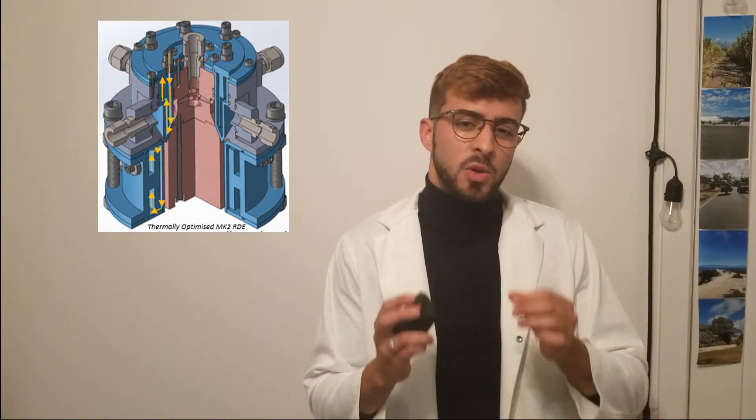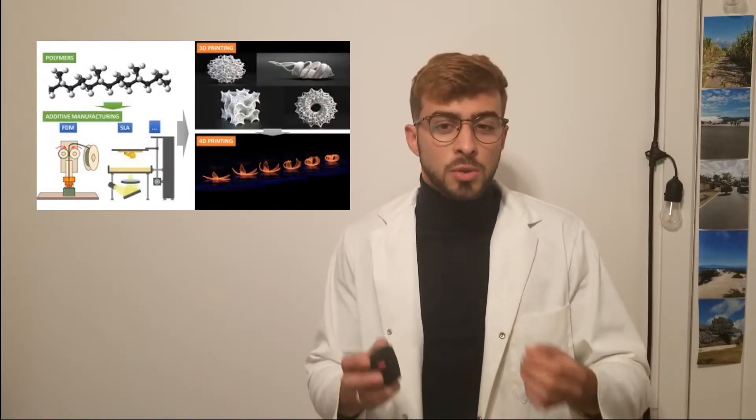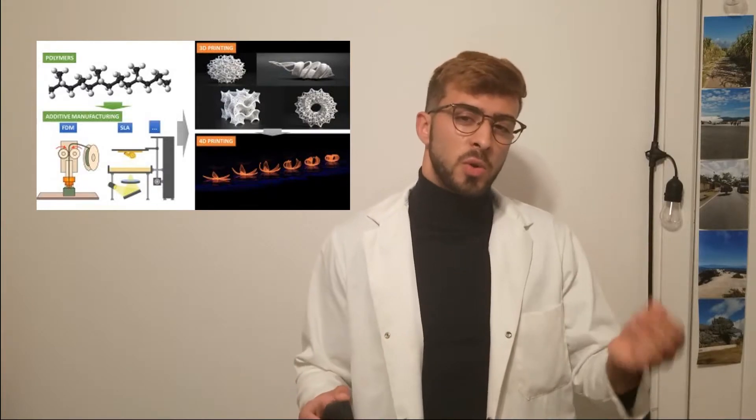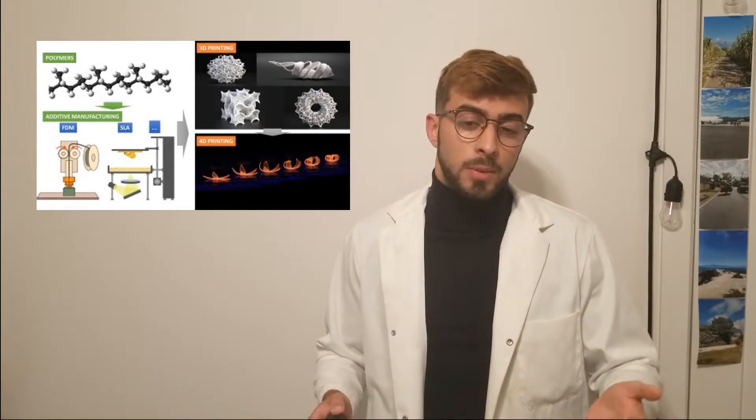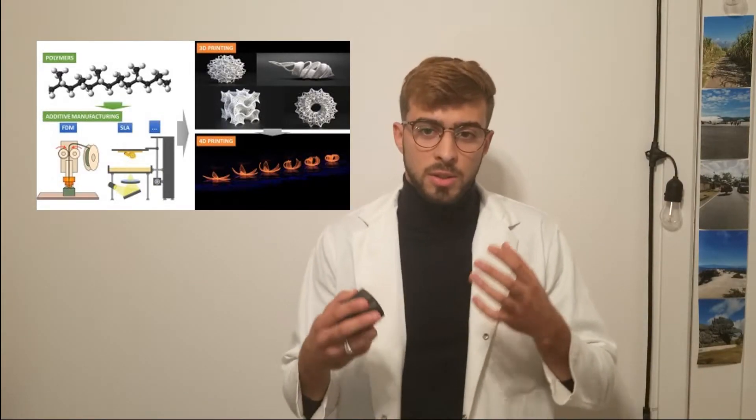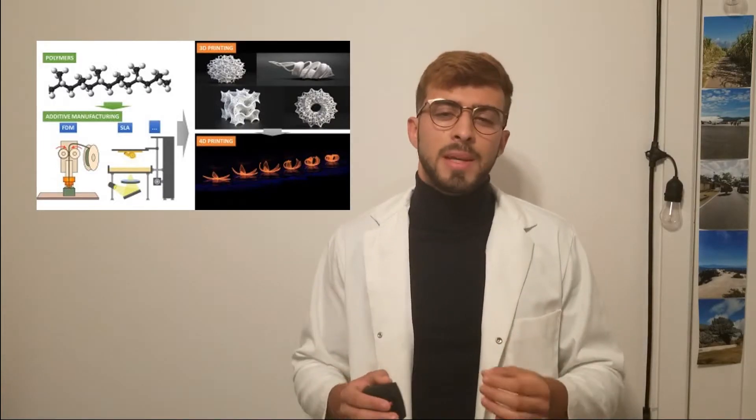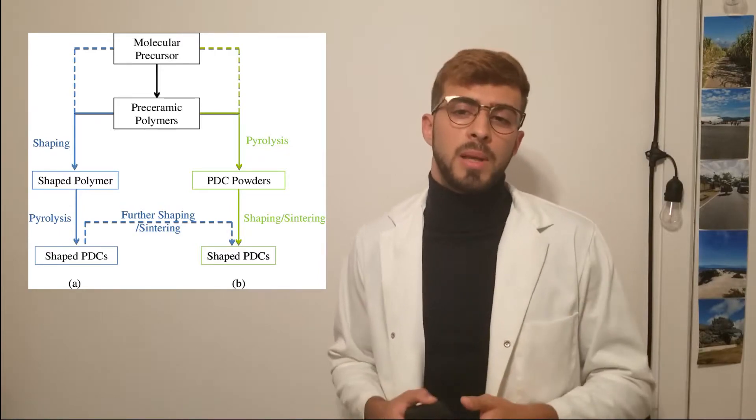It is possible to synthesize ceramics like silicon carbide with pre-ceramic polymers like polysiloxane, which uses a polymer as binding agent between the ceramic molecules, allowing the material to be shaped through fused deposition modeling, which is essentially 3D printing. After the complex geometry of the injector is printed, the polymeric compound can be extracted through pyrolysis, a combustion in an inert atmosphere, leaving only the ceramic compound behind.